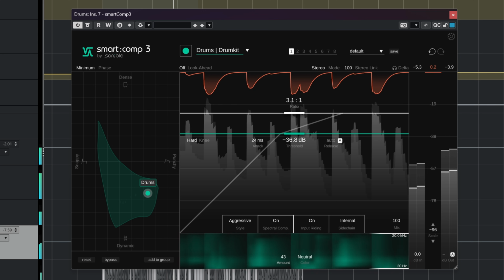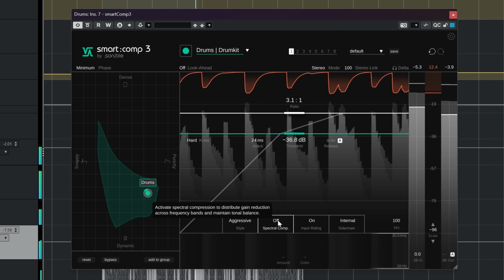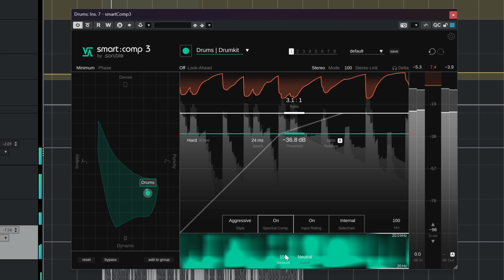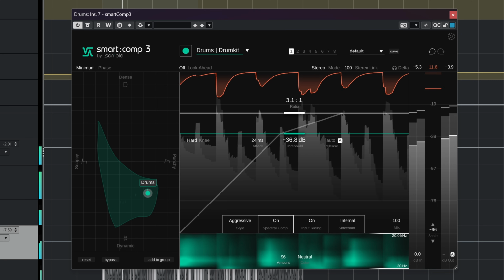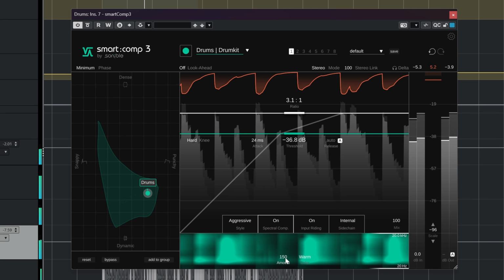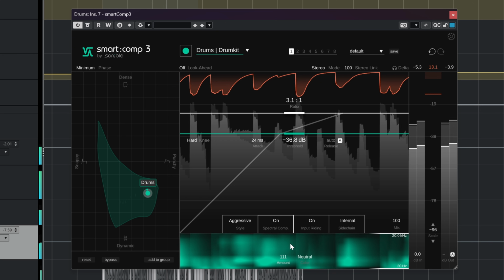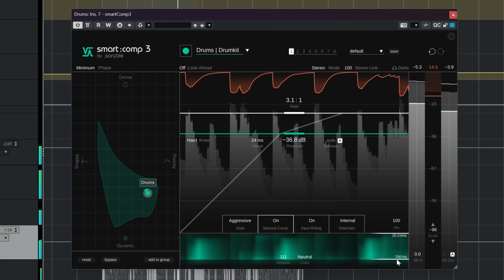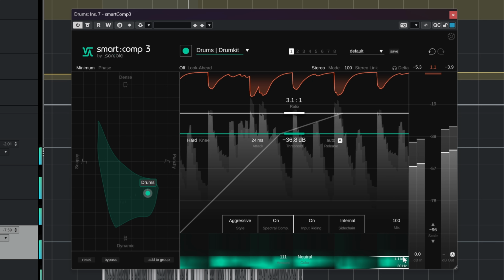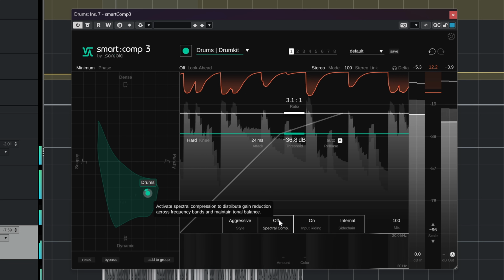You can set how precise this works and also which region. This is a very powerful addition to the normal compression of the plugin.